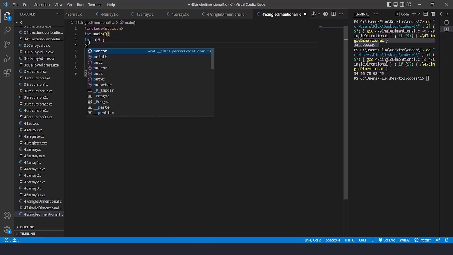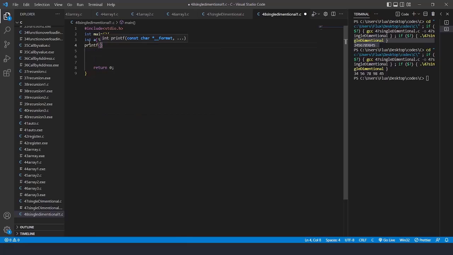So what I'll do is I'm going to write the print statement. I'll write printf, and here I'll say "Enter the array elements", and at the last I will give a semicolon. Here I'm going to write the for loop, and in the for loop I'm going to take everything. So I will declare one integer variable, int i = 0; i < 5; i++. This is the updation.